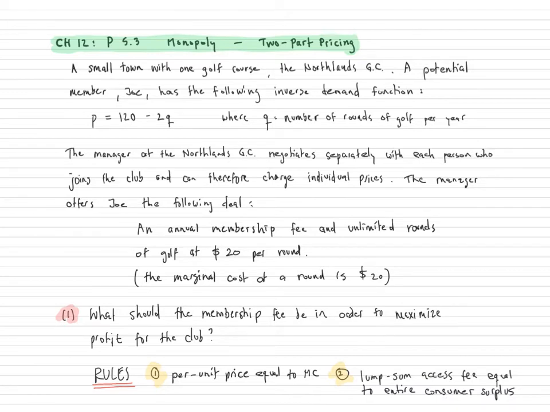So you can already see a crucial point in order to do two-part pricing, which is that you have to know the customer's inverse demand function. You have to know the demand of the customer. Of course, that's a big ask, so it's hard to know that. But suppose we know what the inverse demand function is. What should a membership fee be in order to maximize profit for the club? So I'm going to solve this problem on the next slide.